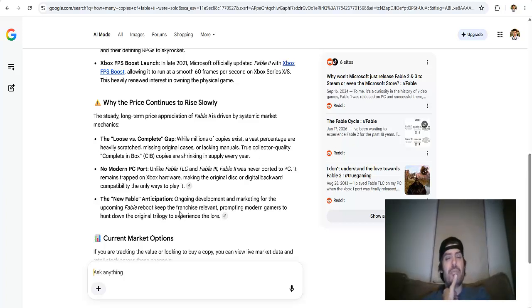No modern PC port. Wow, okay. Fable 2 was never ported to PC. That's interesting. It remains trapped on Xbox hardware, making it the original disc or bust. That is something I didn't know, and I wouldn't have found out without AI. It wasn't ported to the PC. That's fascinating.